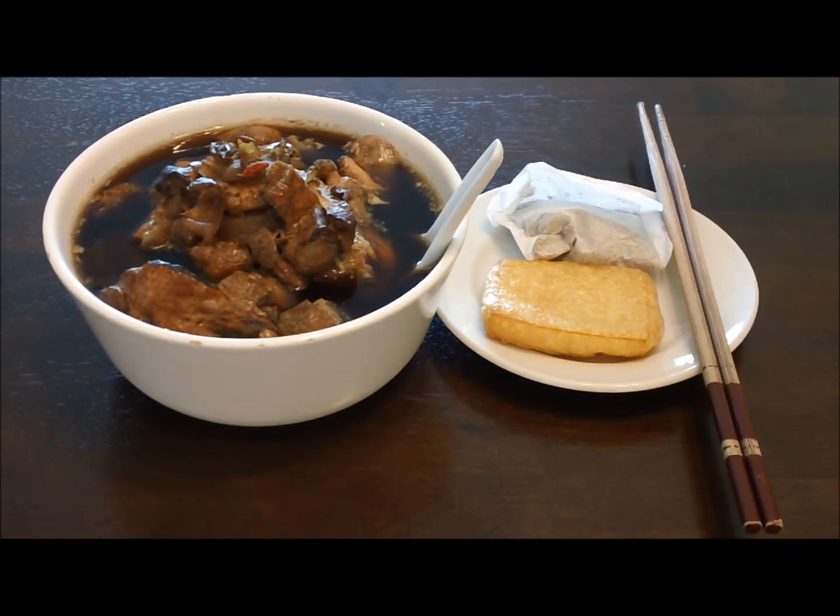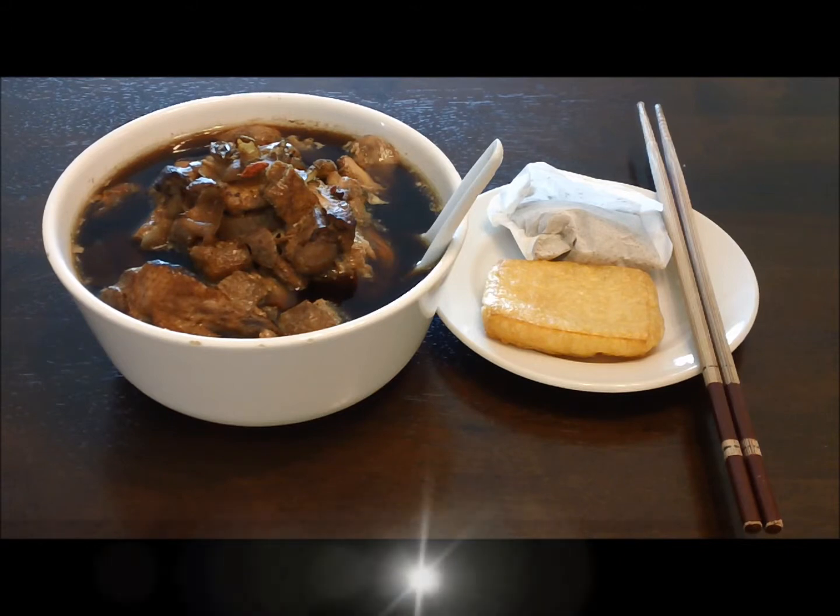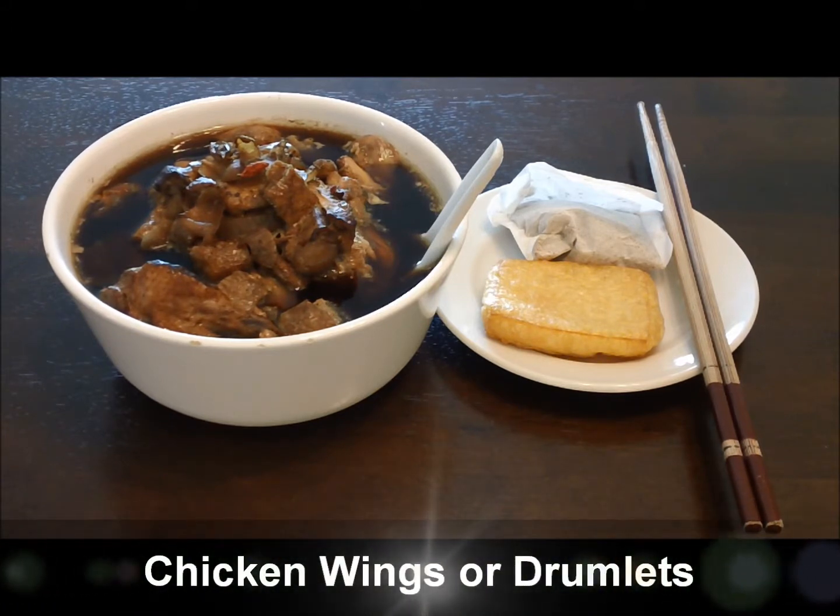The common meat that's used is pork ribs. However, you can use other meat with or without bones, though it's commonly believed that bones add to the flavor of the broth. As I introduce the dish as chicken Bak Kut Teh, I personally like to add chicken wings or drumlets.